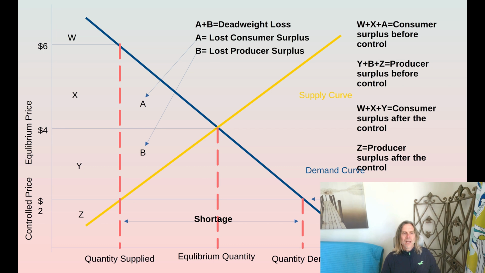So let's look at this graph represented again in another way. I've got W, X, A, Y, B, Z. You could slice it any way you want, but the main idea is you need to know consumer surplus and producer surplus at equilibrium. You need to impose a ceiling or a floor, and that's the controlled price. You draw a horizontal line all the way to the demand curve, and then to the left of the initial equilibrium point, you're going to carve out the pieces. And if you can do that, you're in pretty good position.